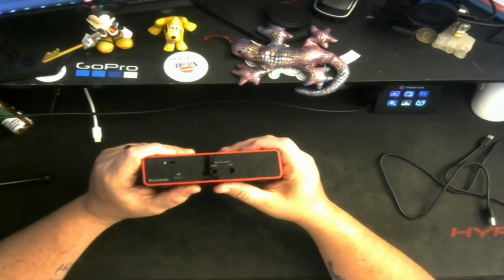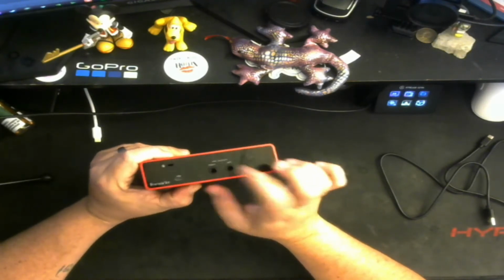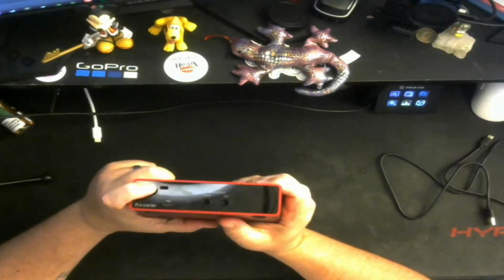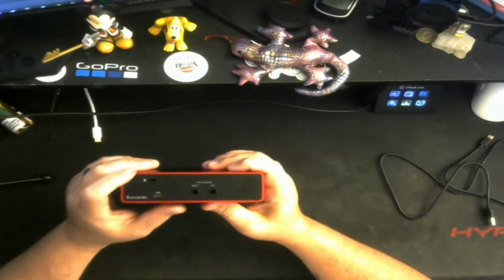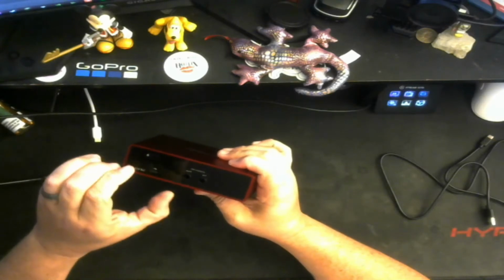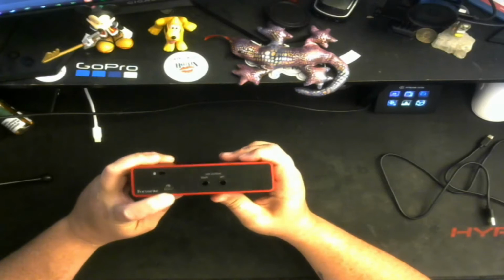On the back you have a left and right line output, so you can plug speakers into it. Your lock cable connecting spot, I forgot what they actually call that, but if you've seen the cable locks for laptops, they're kind of like a T shape, and you plug in there and it opens up to lock it into the device. And then you have your USB-C port.